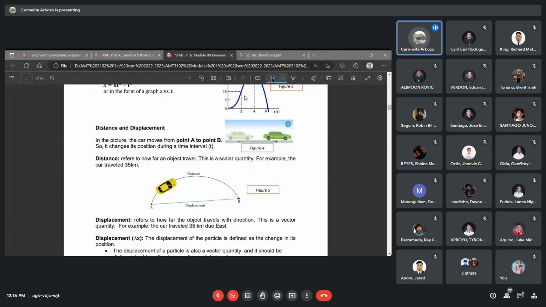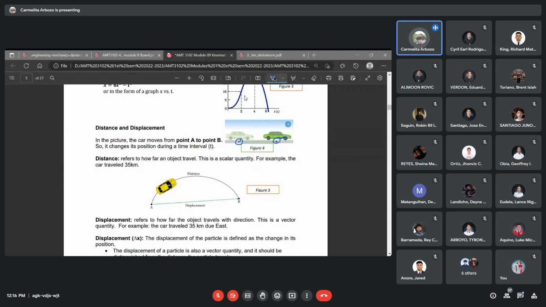Okay. So, kanina yung position, mula rito hanggang dyan, di ba? Fixed position. Okay. So, A to B. So, kukunin natin kung halimbawa, ito ay 3 centimeters yan, pwede natin sabihin na meron siyang distance yan, no? So, in the picture, the car moves from point A to B. Okay. So, it changes in each position. Okay. So, nagkaroon ng change position.